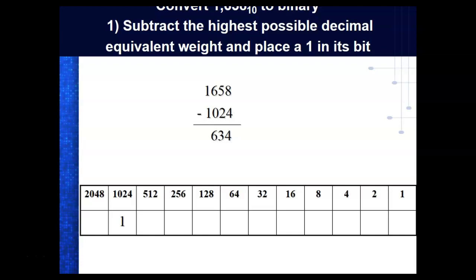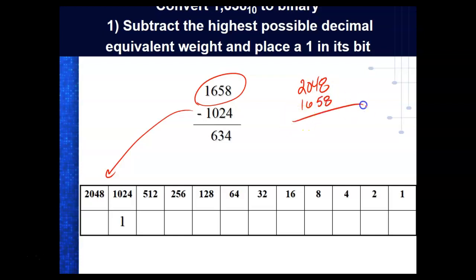Now, the biggest mistake people make is trying to subtract this number from that number. That's the biggest mistake I've found. They'll see 2,048 and they'll subtract 1,658 from 2,048, and that's not the way it works. These are the powers down here. These are the weights that we're subtracting from our main number. I've seen that in almost any class that I've taught, where people would come up here and say 2,048 minus 1,658, and I'm going to kick that out because that's wrong. What we do is subtract the decimal equivalent of the powers of twos from the decimal number that we're trying to go from.